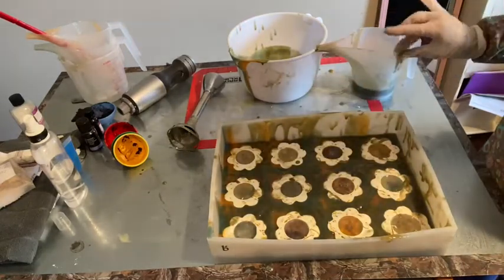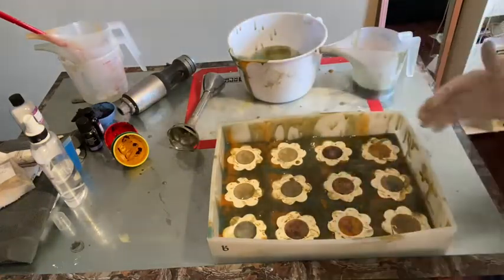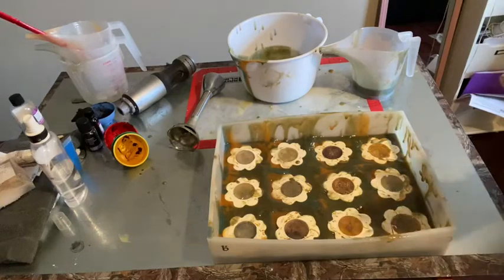And so I'm gonna cut these, you know, I'll clean these all up whenever I cut them so that they'll be nice and ready.